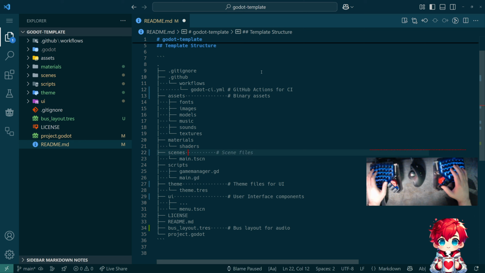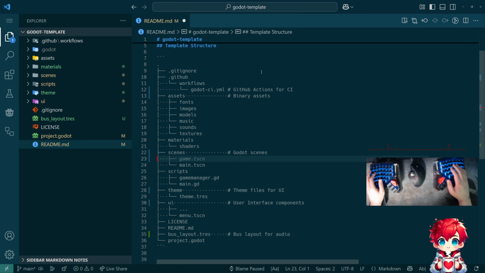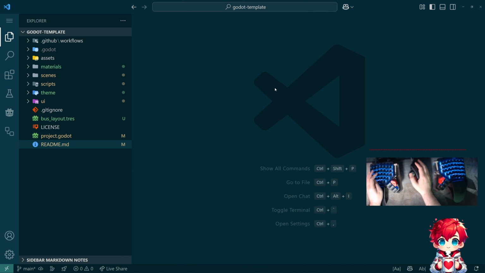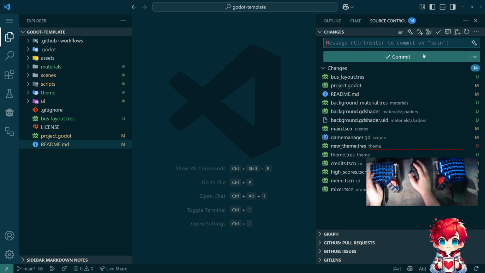Explanations. All right, so we have a template to use for future games.